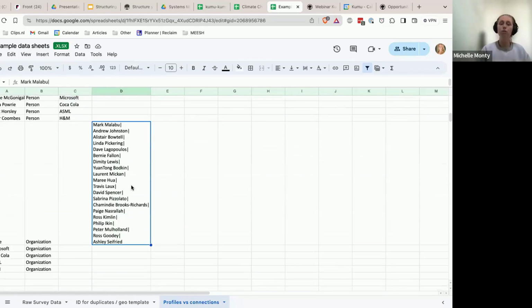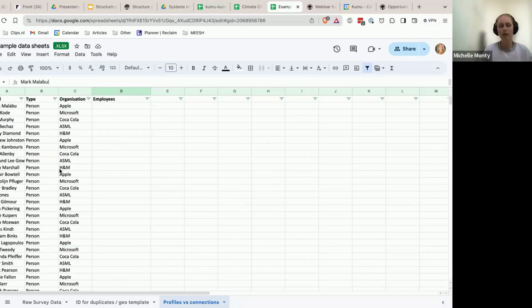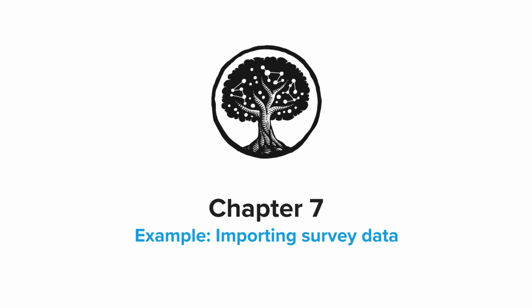So in this case, it's the employees, all these people that work for them. But I can also choose to cluster by employee so that, again, these connections are automatically created. So it's sometimes a little bit of a matrix in terms of information. And then you can decide, okay, do I want the center elements, the important elements when someone opens a map, to be organizations, so that people first see the organizations and then can draw in the people that work for them? Or do I want to focus first on the people, who are they, and then draw in what organizations they work for? So yeah, you can go both ways. That's why I usually say just put in all the information and then start playing around with the Kumu map.